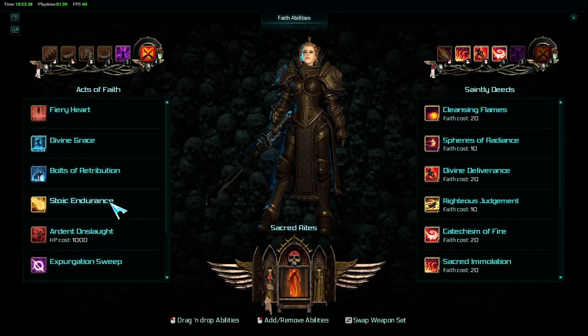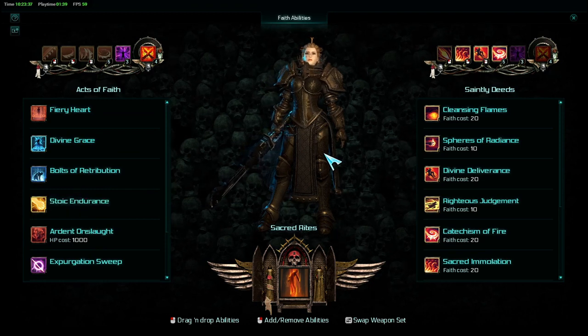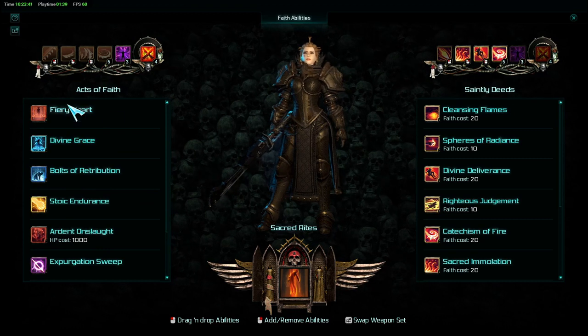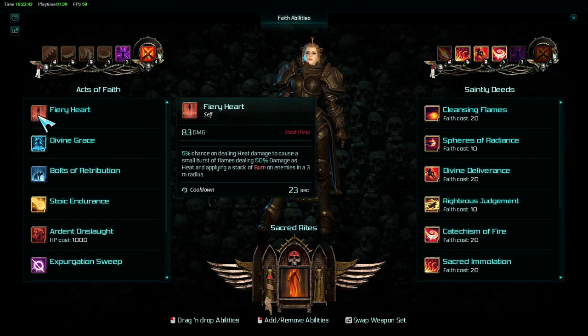melee build. If you're doing ranged heat builds, because this is what this character is designed for, is heat, Fiery Heart is definitely a must, because there's that 5% chance that you're going to cause that 50% extra damage explosion, causing instant burn on every enemy within 3-meter radius around that target. So that is an instant must as well.